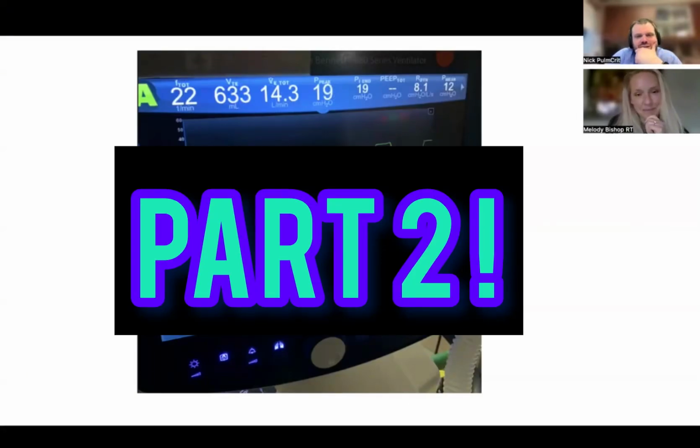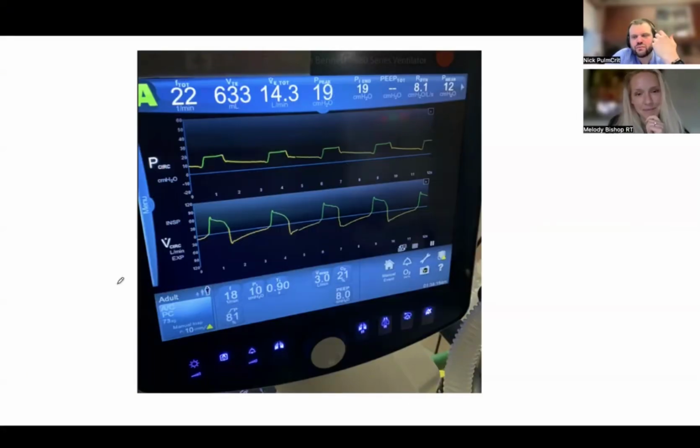You sent me this, and as I said before, when we go over the vent with the students, we have a bunch of waveforms that we look at, and we don't necessarily know the backstory. I think that's important because it doesn't really matter the backstory, because we should be able to think, if we look at the vent, what is happening here?